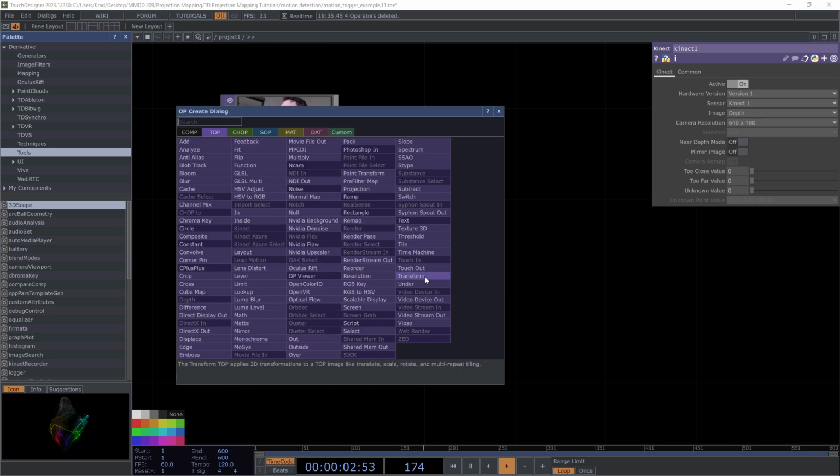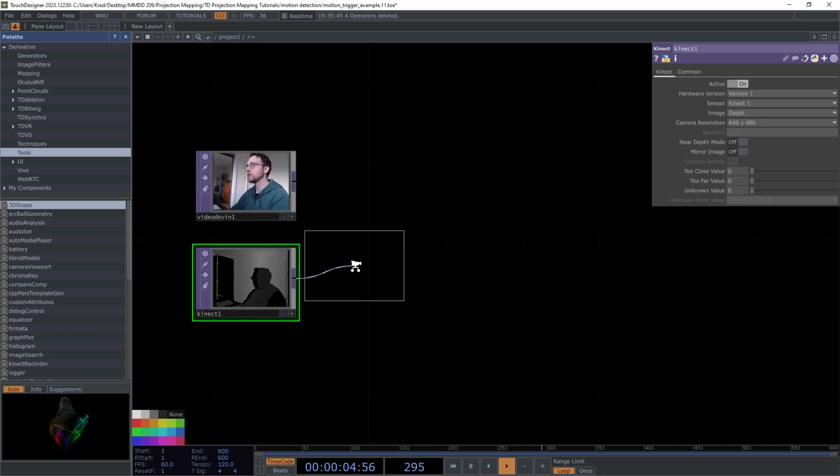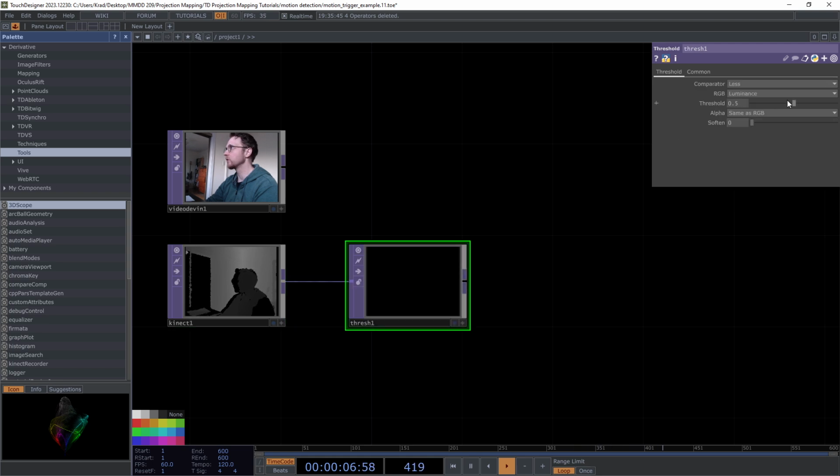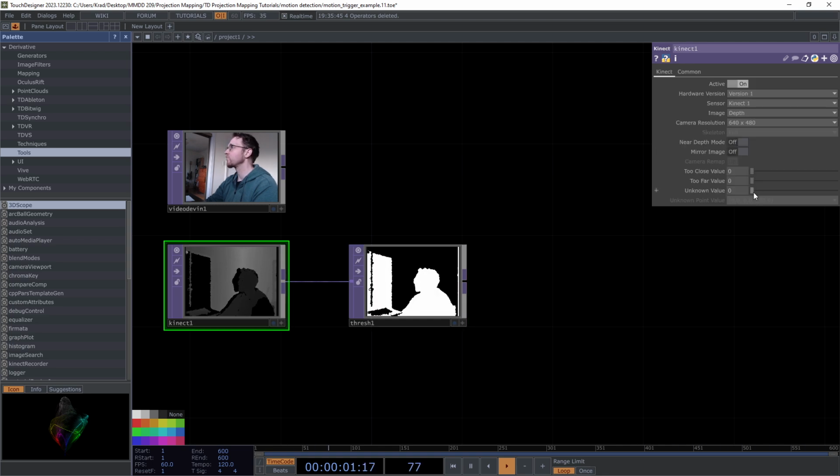I'll give you a quick example of just how this might be used. I'm just going to do a quick thing here. I won't explain really, but I'm just dropping a threshold. I'm flipping the values here. Okay, something like that.